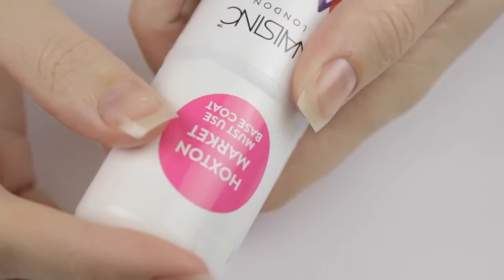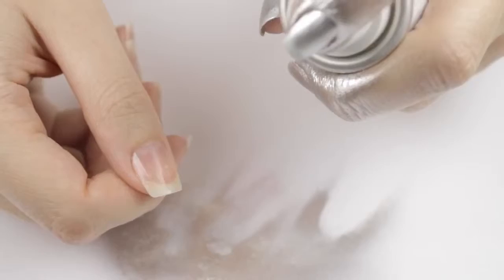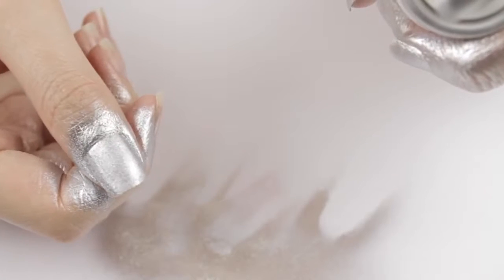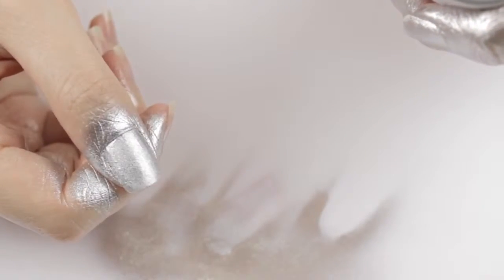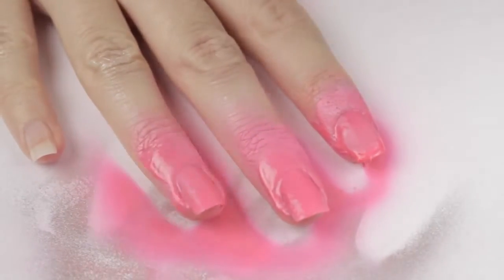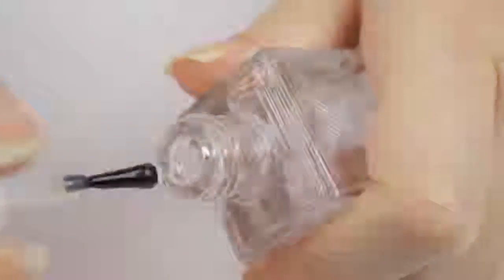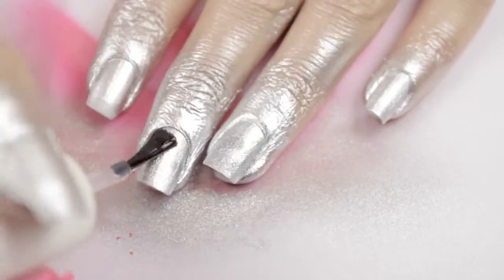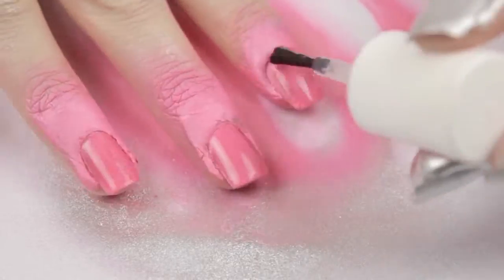For my remaining four nails, I'm going to try out the pink one. I probably should have done this whole hand pink, but I kind of got carried away with the silver and sprayed my thumb on the other hand too. This dries pretty much immediately, so once I'm done spraying, I'm taking out my fast drying top coat and applying it over all the nails.